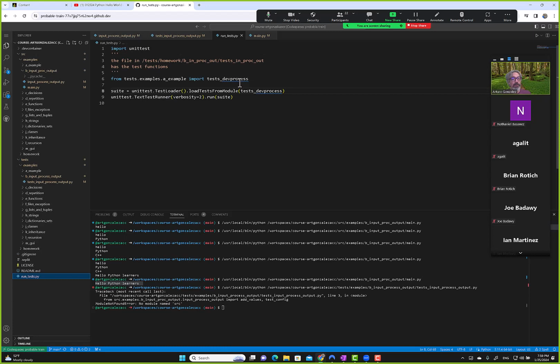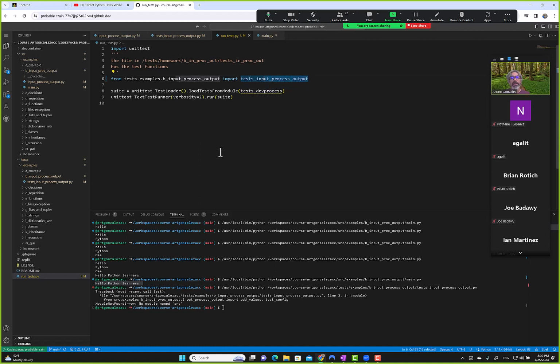We don't want to run that file anymore. We want to run the file that's in B input process output, and the file name is test input process output. So now I have to say, I want you to go to the B input process folder, and in there you should see the test input process output file.